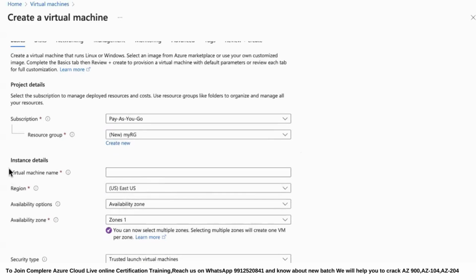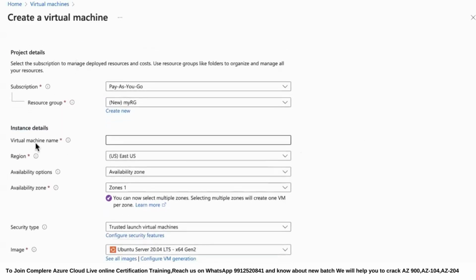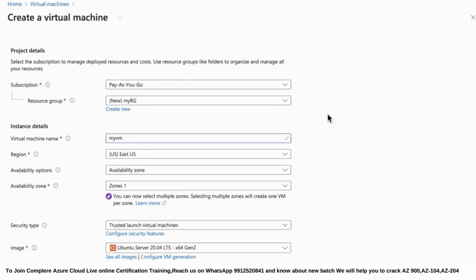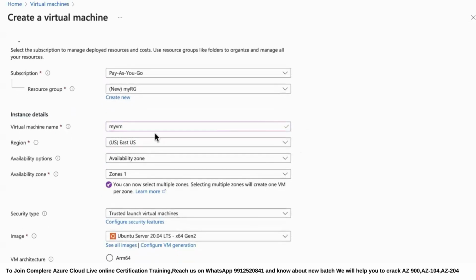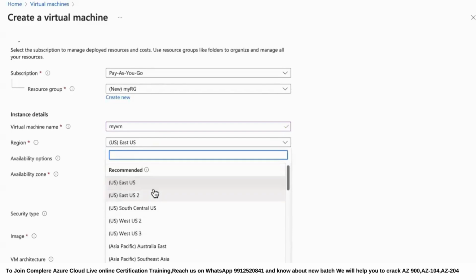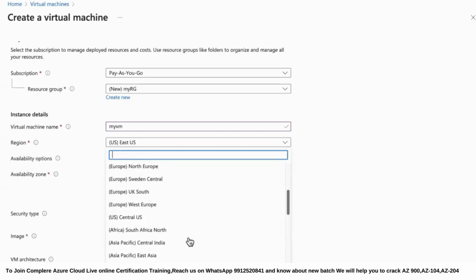The next thing is the actual instance name. We are going to install a virtual machine, so we have to give that name. Let me give my VM. Then the region. You can select any region in the globe. If you click on that, we have different regions: East US, India, Australia, and so on.